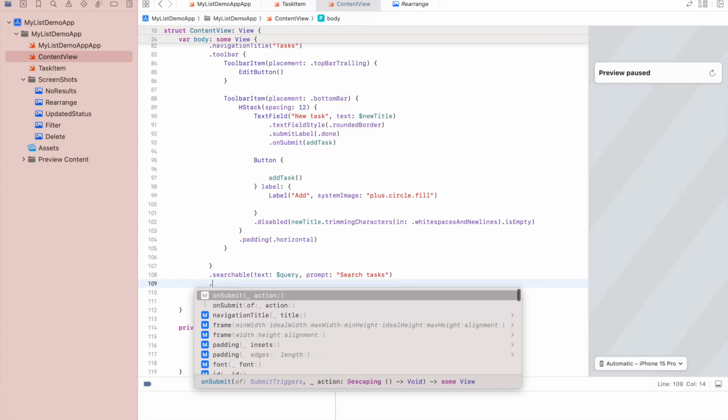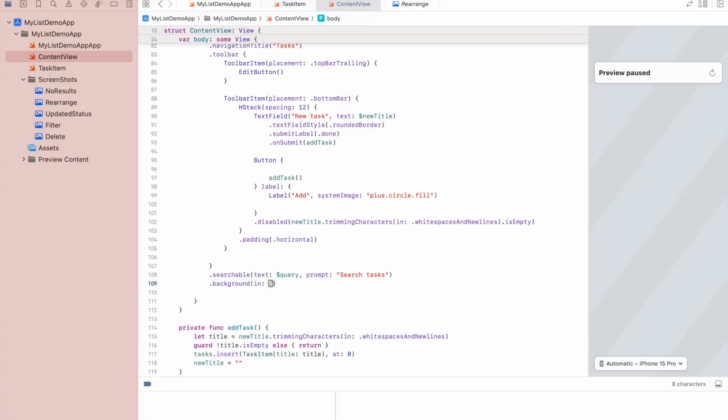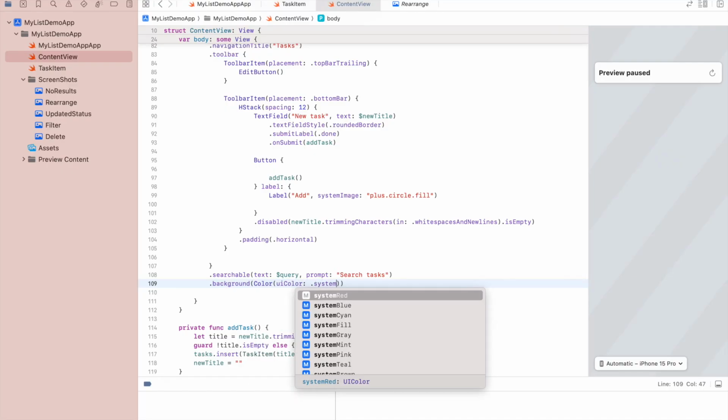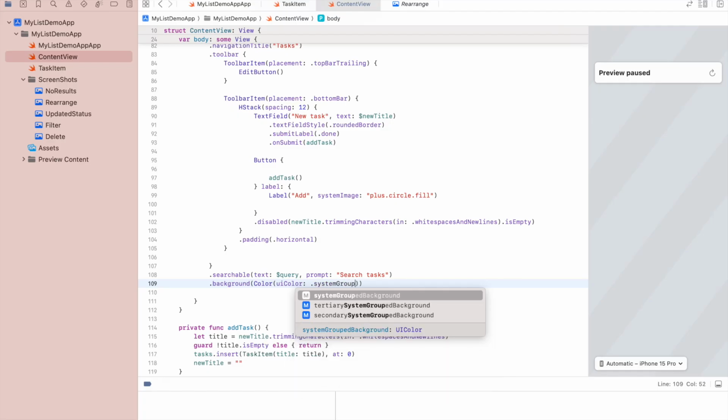And we also add a background color, which is UIColor.systemGroupedBackground, and that will match the group list as well, that background.